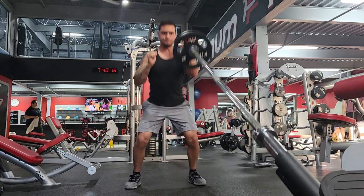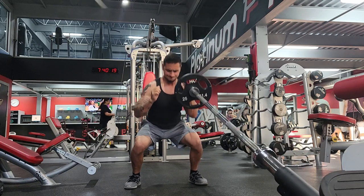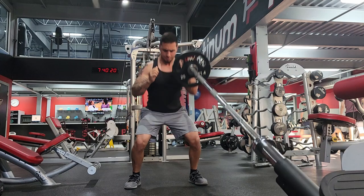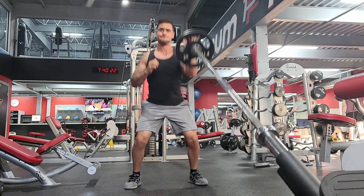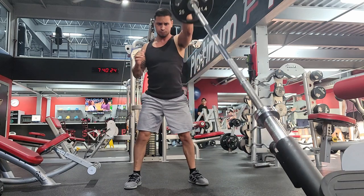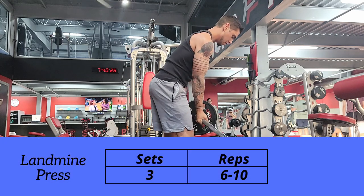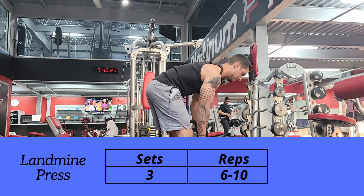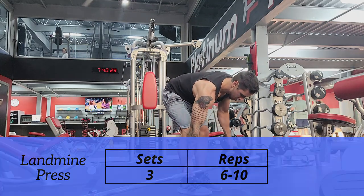This requires a lot of squeezing and contracting of the abs to stay stable and level. We're also getting a good amount of pec activation in what we call our clavicular head, which is also known as the upper portion of our chest. As we know from previous videos on EMG data, the pec is super active during the golf swing. Here on screen you can see what I typically recommend for the average golfer is three sets anywhere between six to ten reps.